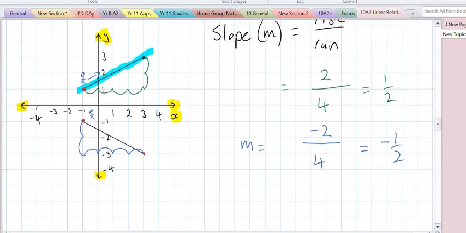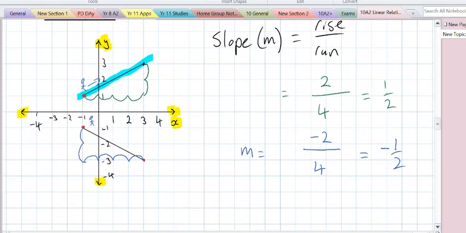Now, we don't always want to have to draw a little Cartesian plane, 2 points, and a little man every time we go through these. So, instead we can use a formula to work these out. And for the formula, I'm going to put 2 more points on my rather crowded Cartesian plane. My points are going to be here and here.